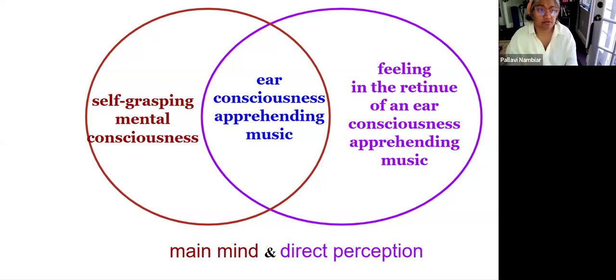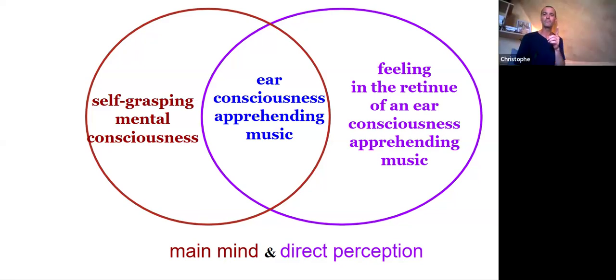So there are many debates about that. The mental factor of feeling is there for any mind. Otherwise, no mind would be able to experience its object. So the mental factor of feeling allows the main minds to experience their object. We can have a pleasant feeling associated with the ear consciousness, but the ear consciousness will not ascertain the pleasant feeling as being pleasant. The mental consciousness is able to do so.